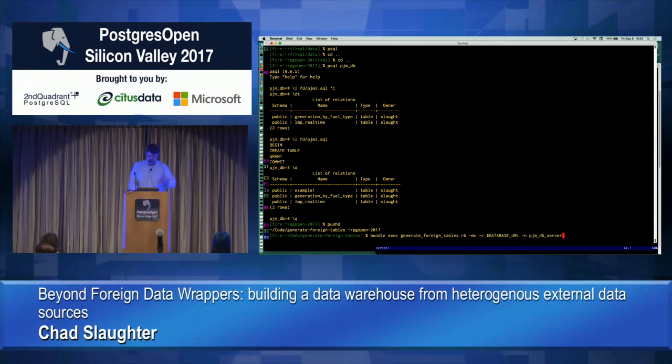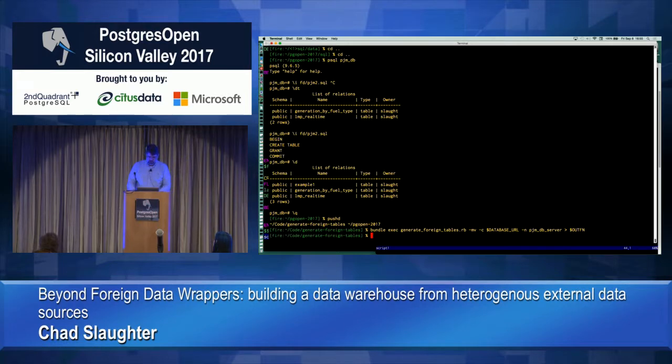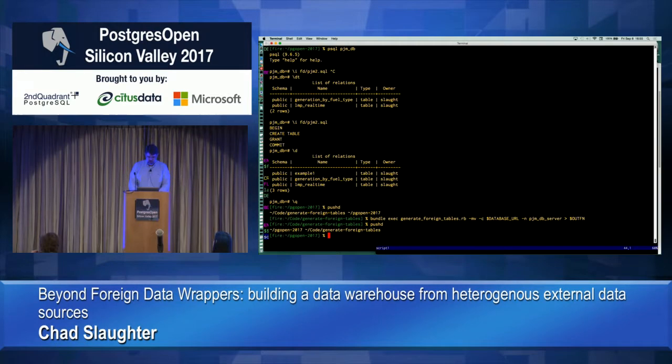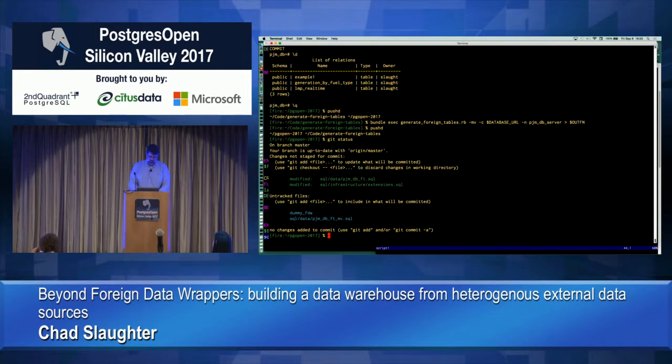Then what I want to do is, because my database changed, how do I know this? The vendor got around to telling me that, hey, something changed. So I'm just going to rerun my generate code, and hopefully this will work.